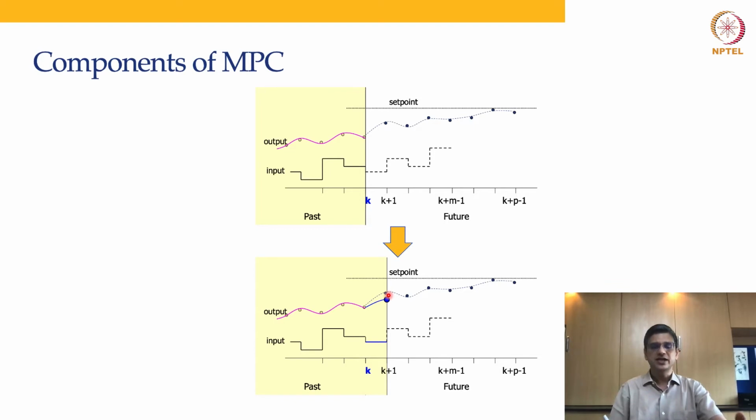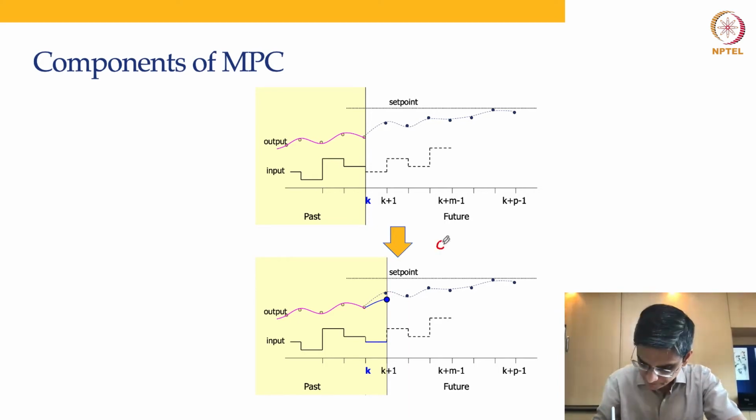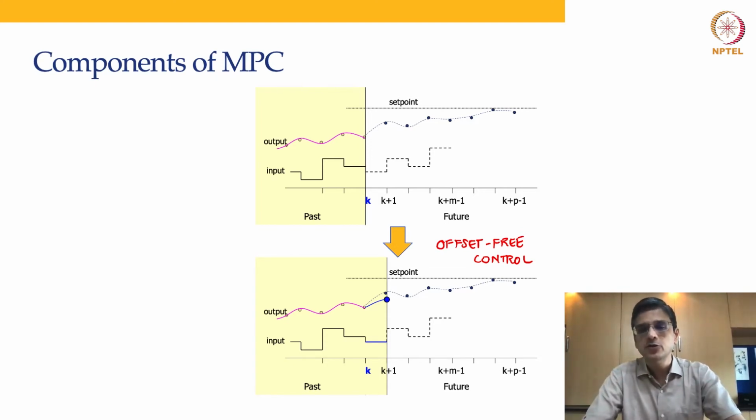That is what I meant when I used the term that we need to ensure integral action in MPC. The more technically appropriate term is that we need to ensure an MPC design that guarantees offset-free control. The thing that we use in a PI controller to ensure offset-free control is basically the integrator. What we do in state space MPC, I'm going to talk about in this particular lecture.